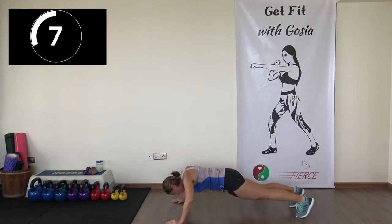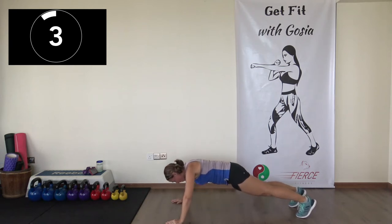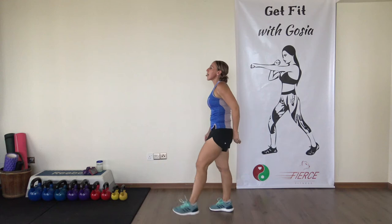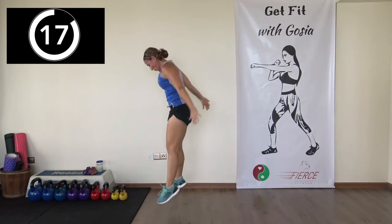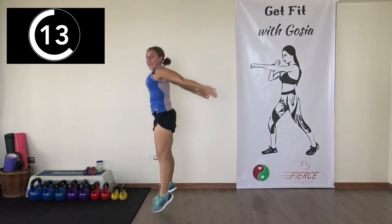Count your push-ups. See how many you can do. Three, two, one. All right, come up. Rest. Jump squats. Three, two, hands up. One. Squat down. Exercise two. Go. Land softly.